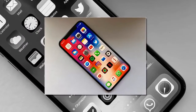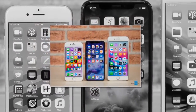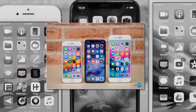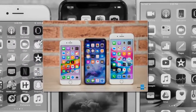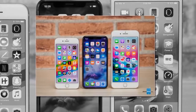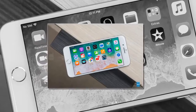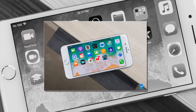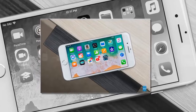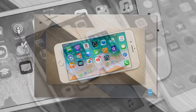The notch at the top of the iPhone 10 contains a camera that allows for Animoji, where emoji can be animated by mapping your face. This feature is locked to the iPhone 10, and isn't a feature that appears on the iPhone 8 Plus or iPhone 8. Both the iPhone 10 and iPhone 8 Plus have dual cameras, which allows for background focus and a more comprehensive photographic experience. However, due to the way the phones are packaged to accommodate for the iPhone 10 notch, the camera array is horizontal on the X but vertical on the 8 Plus.